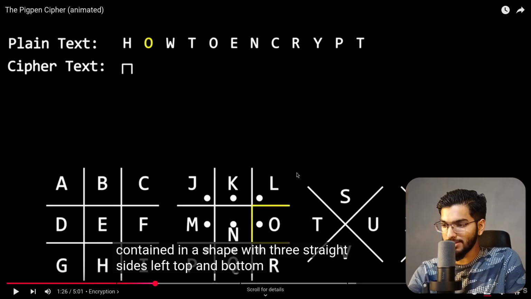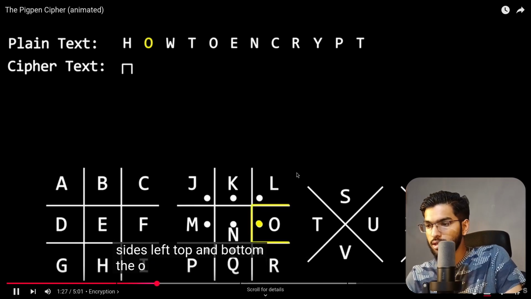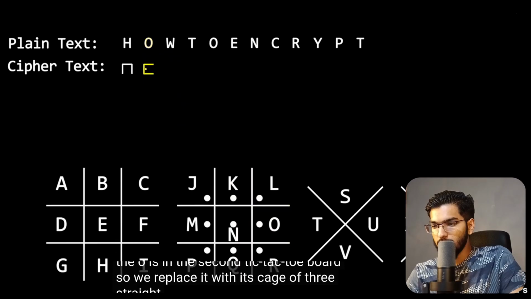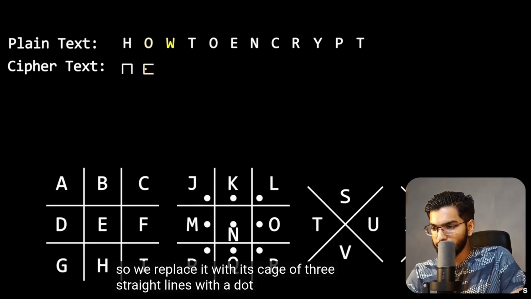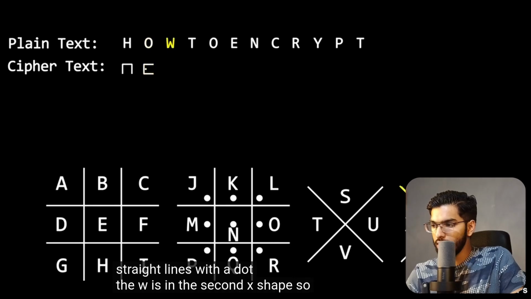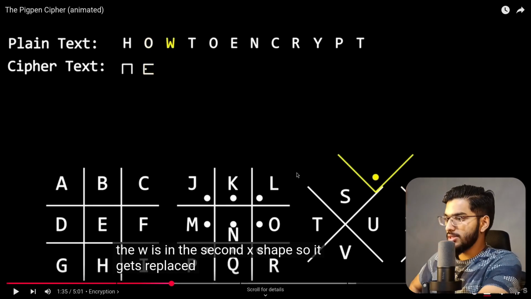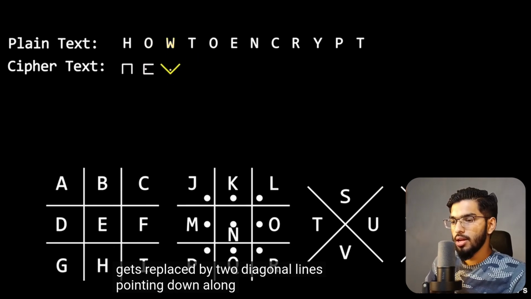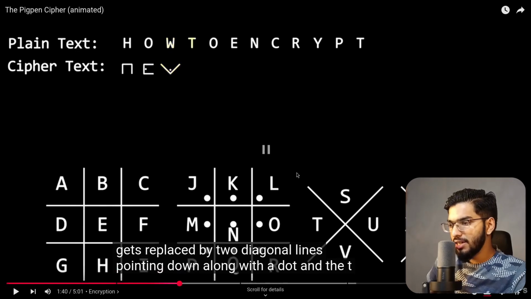Okay, for O, I guess they'll take something like this, maybe with a dot. Yep. Okay, that's good. Okay, wait, W is here, so W again with a dot. Okay. T is just the thing like this.